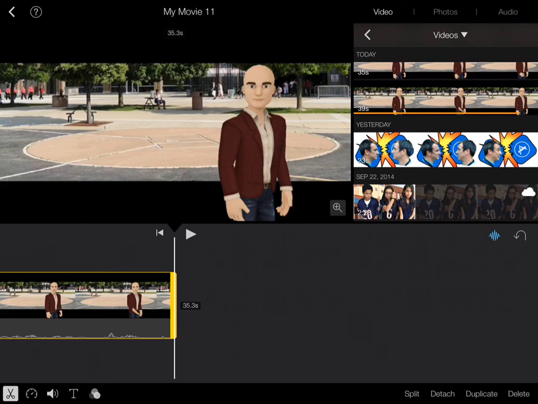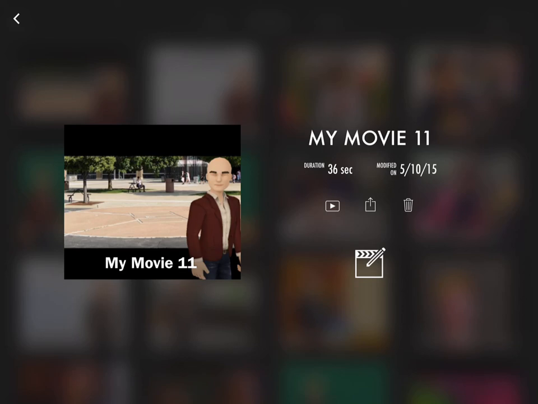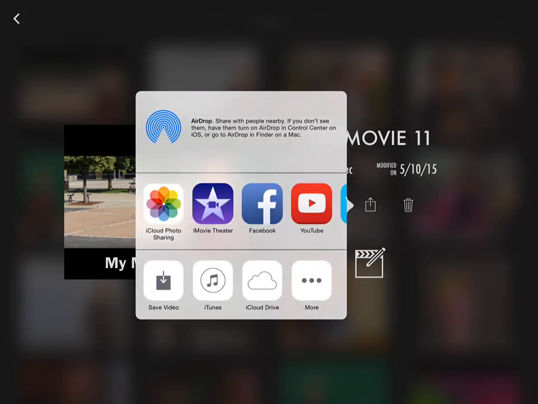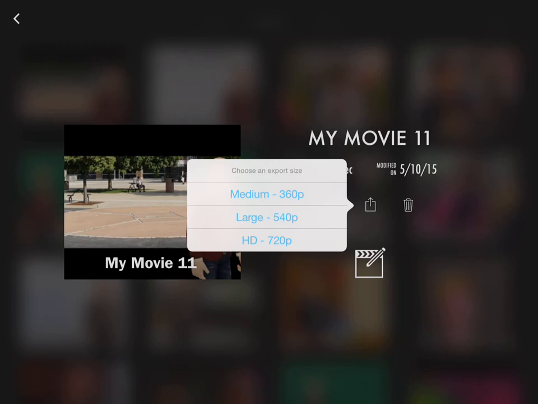And then once it's done, I let go, and then I can simply just move my clip, and now my advertisement is gone. I want to save this now to my camera roll by just going back, and I have to touch the get out of here button. When I touch that, it's going to ask to save the video, and I can save the video to my camera roll.